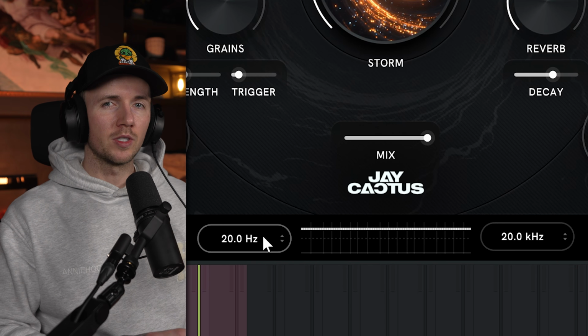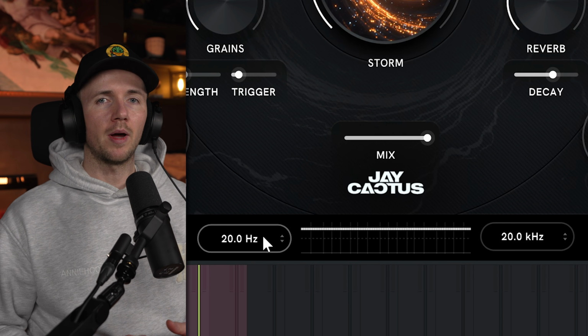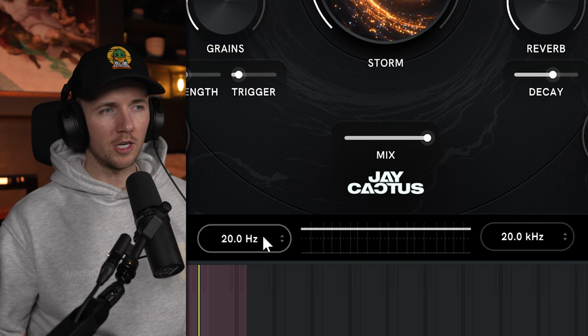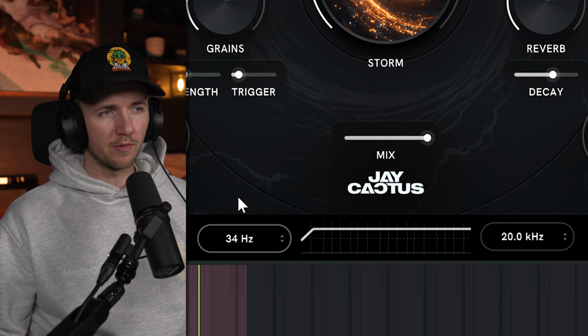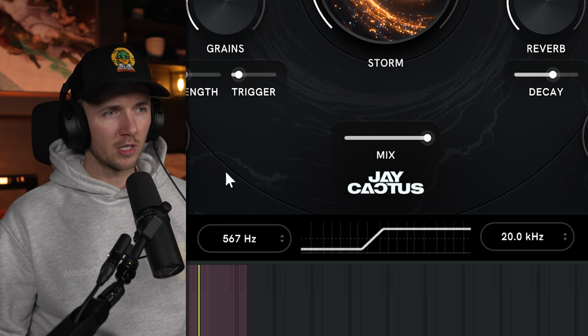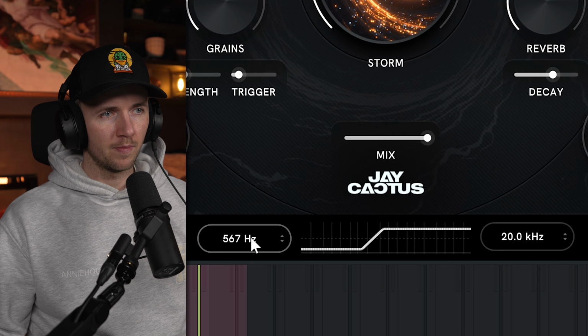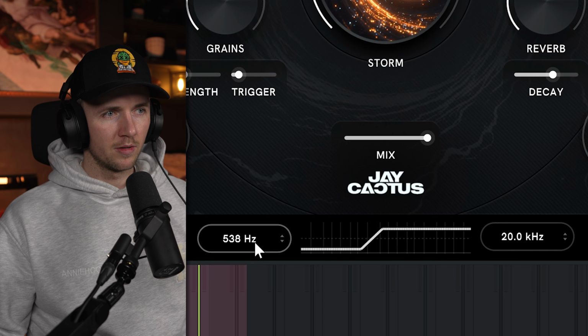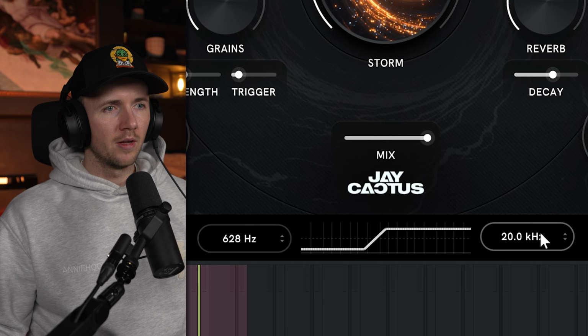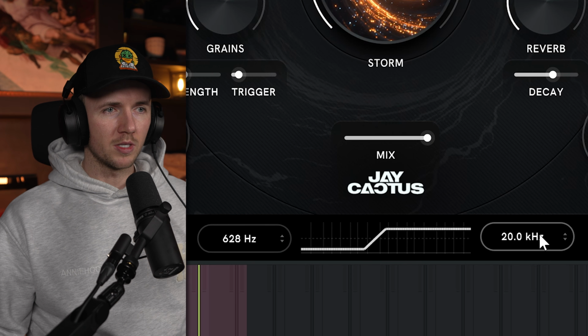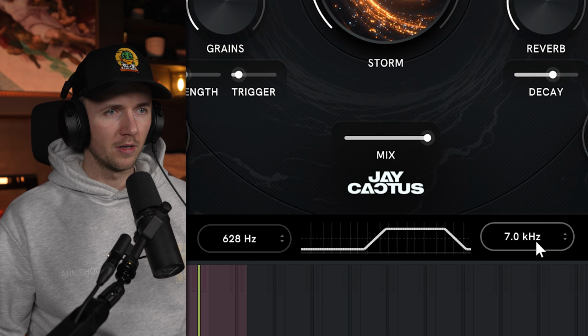Next up, I like to filter this melody because the goal is to blend it back in with my original, and I don't want them to clash too much. I don't really need the low end because I've already got a bass layer and I don't want this to clash too much. So I'm going to bring this low cut or high pass up. About there. And I also think it's a bit sharp, so I'm going to take out some of the high end so we can use this high cut or low pass. That to me sounds really good.